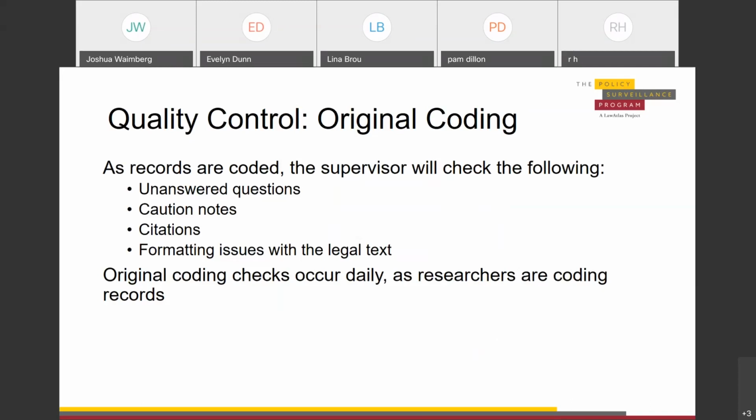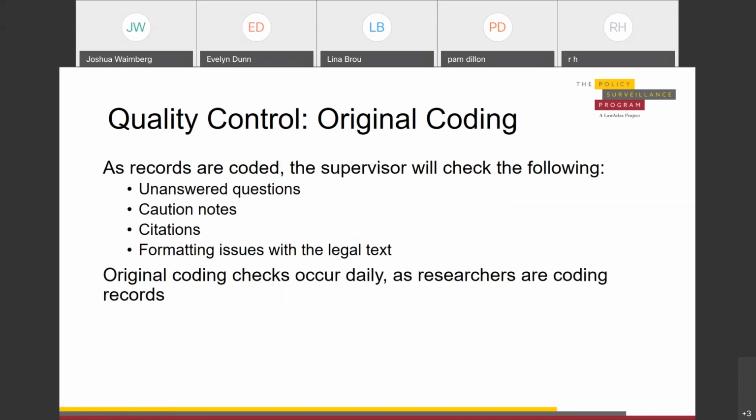So, and then again, we also want to check citations. We want to make sure that there is a citation for each response. This is important because we're doing evidence-based legal coding. We want to make sure there is a basis for any coding answer choice that we might make. So to do so, we use citations either in the Excel spreadsheet that you're using to code or in the Monocle software, and we want to make sure that every question is cited and that those citations are correctly written.